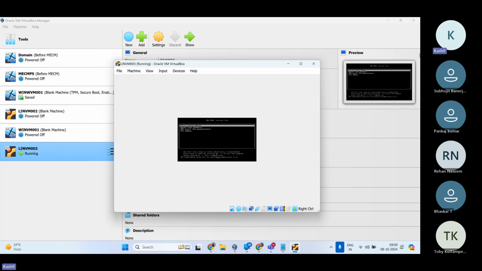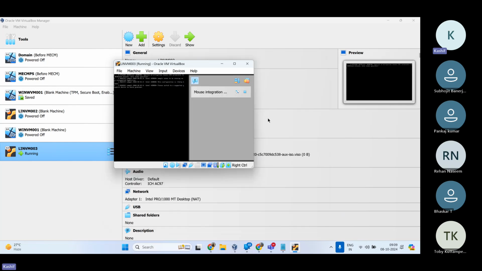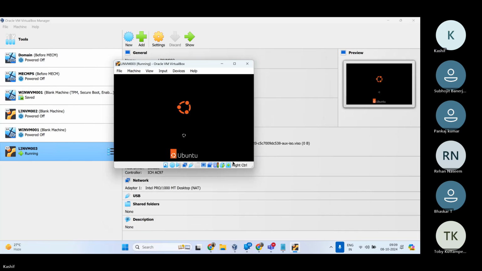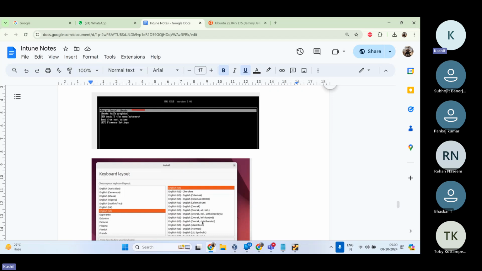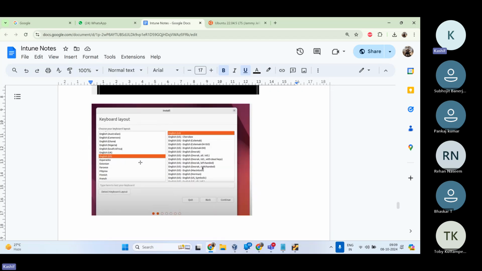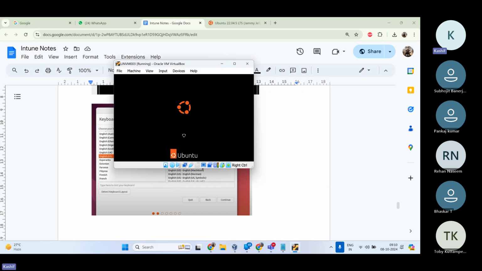Okay, so the first option is try or install. So we choose the first option. Let's see. Then we have to choose the English language. Okay, let's choose the English language.